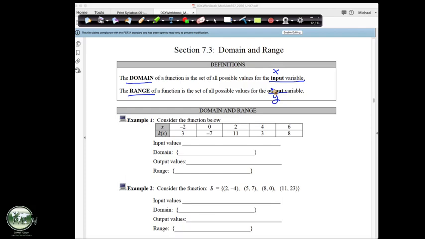Now, it's somewhat unfortunate, I think. The word range, what does the word range mean? Like I said, I got a range of values. Average. Span is maybe more. Yeah, more than one, but it's sort of the span from lowest to highest. When we use the word range, it's from lowest to highest. It's the span of what I have. So the range is a good word for thinking of the span of the y values. The domain is actually a range of the x values, but we can't use range. We could call it range 1 and range 2. But that's, I think, where the confusion comes in, is both the domain and range are ranges of values. They're spans of values. But when I say domain, I'm saying the span.